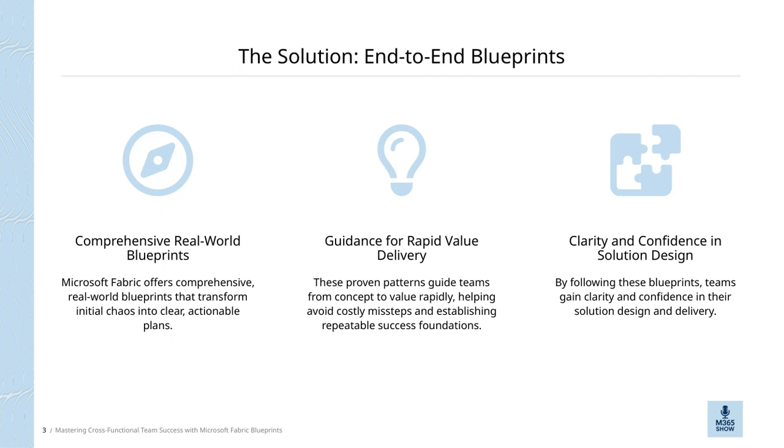Microsoft Fabric offers comprehensive, real-world blueprints that turn what might seem chaotic at first into clear, actionable plans. And at the heart of this approach is our end-to-end blueprint solution, which ensures every phase is covered from start to finish, helping teams stay aligned and focused throughout the project lifecycle. This is all about transforming complex initiatives into manageable, successful outcomes.